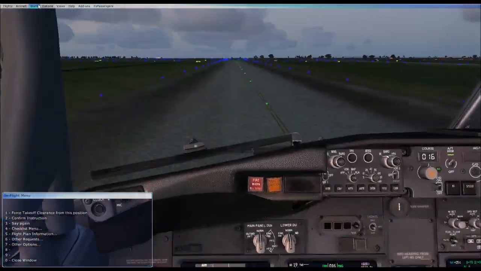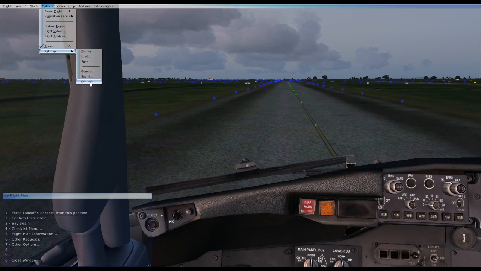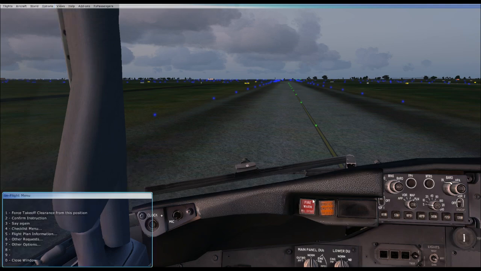Really quickly, I'm going to go and change a few settings in my controls. I was wondering why buttons keep popping up. So it's something to do with the radios. So I'm going to delete a whole bunch of different radios. So I'm going to delete that one. Delete keyed assignments. So I'm just going to go through and delete all the keyed assignments that I am using for this particular aircraft right now. So I think that's everything.